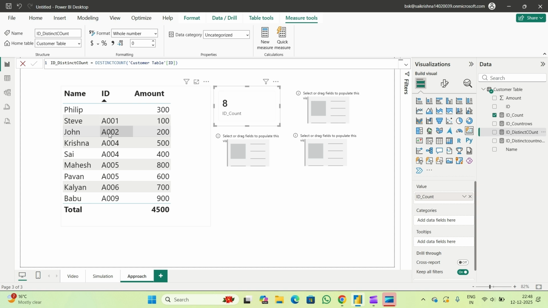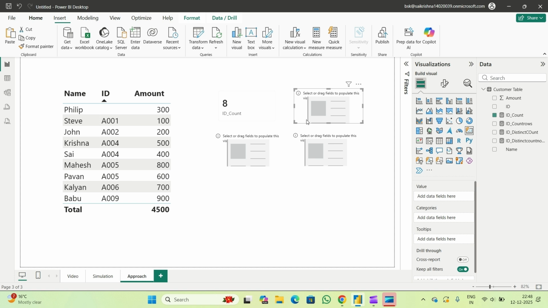So let's consider a04 as one. Okay, this could be 4, and this a05 will be 6, and this could be 7. Sorry, this could be 5, this could be 6, this could be 7. Okay, let's add that distinct count here. If you can see here, that could be the distinct count.